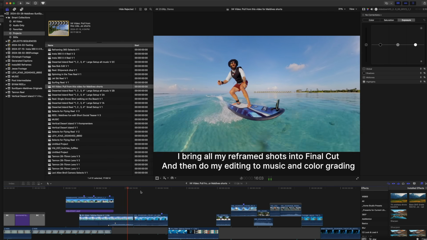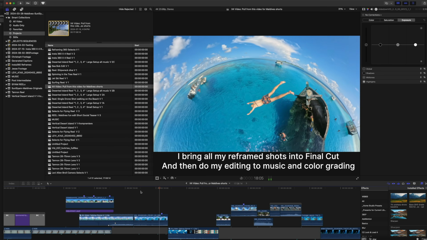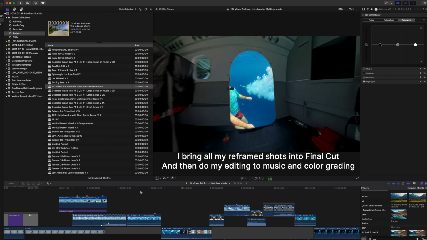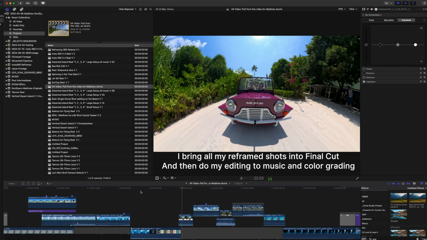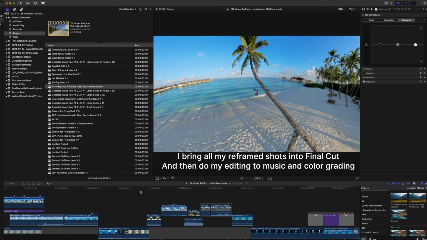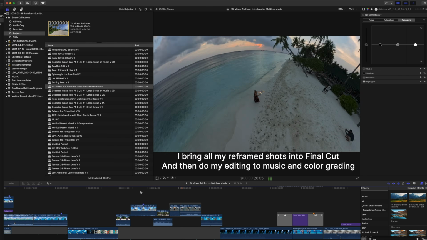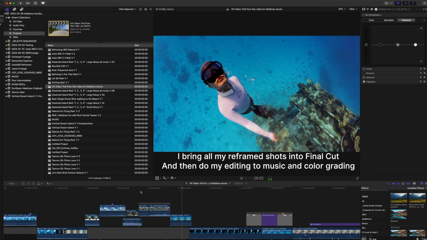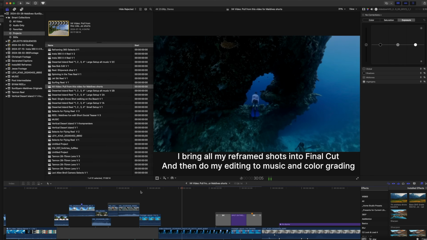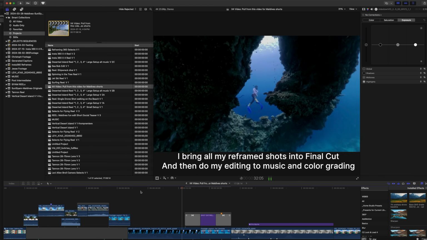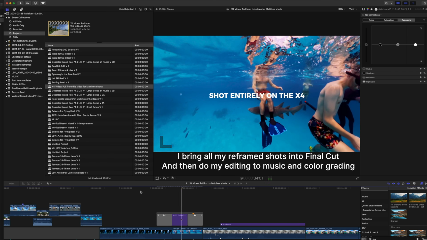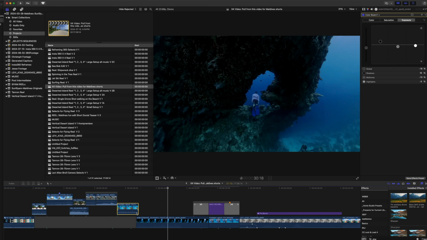Okay, let's talk through color grading and some of the special effects or editing techniques I'll use on this footage. So here's an example of a shot where I did some masking. There's another one right here. And then another shot that was special in this sequence is this slow motion shot right here. This one, I put through Topaz AI to generate and interpolate some more frames. That way it could be slowed down some more.